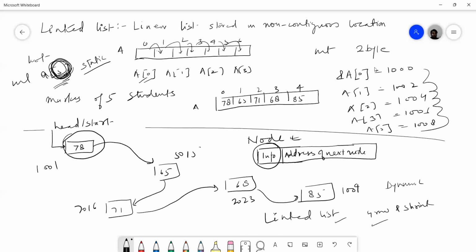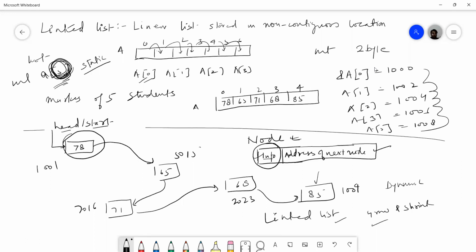So just understand that linked list is a collection of nodes. And what is a node? Node is a structure which has two parts: it contains an information part, and it contains the address of the next node. All the nodes of a linked list are scattered over the memory and they are connected via links, or addresses. So first node is connected to second, second to third, third to fourth, and so on. And we have a special pointer called head or start, which points to the start of the linked list.